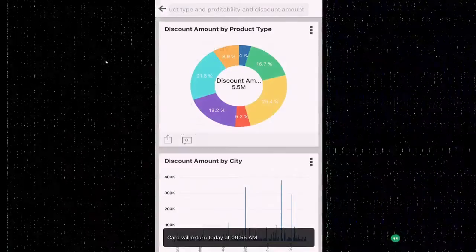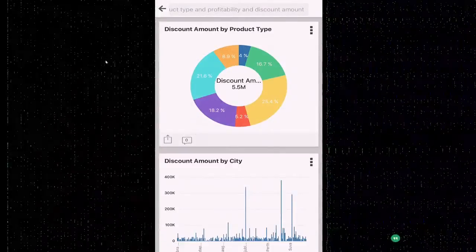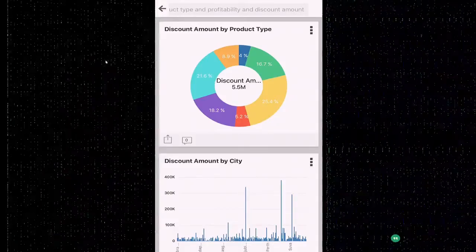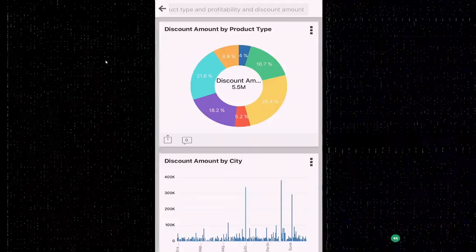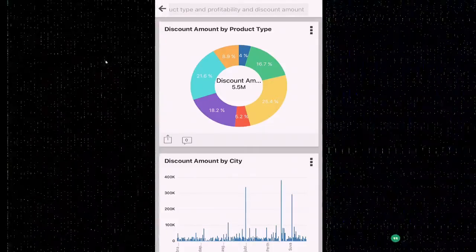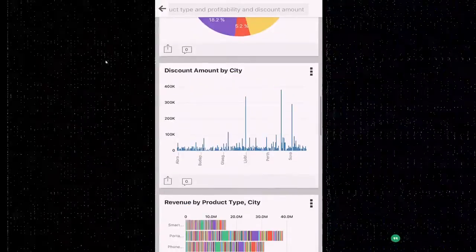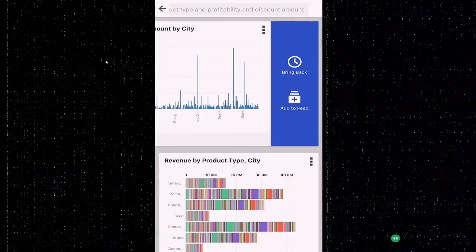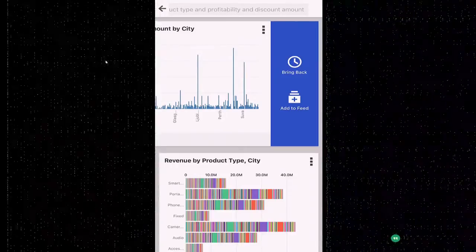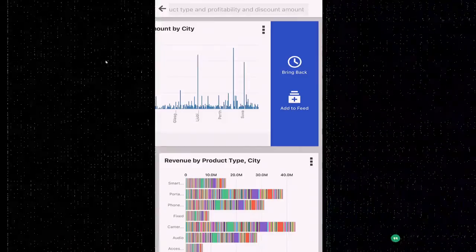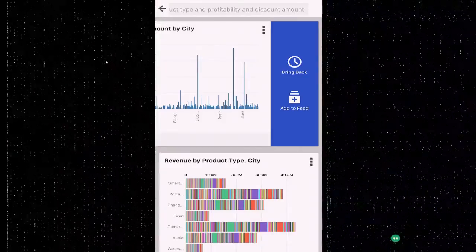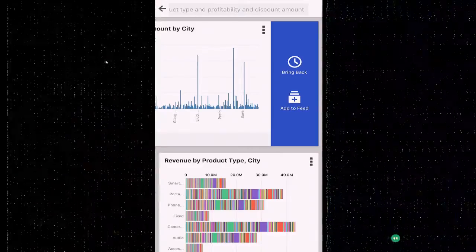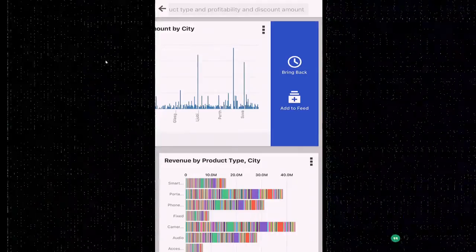So just like that, behind the scenes it is creating a scheduled report, and it's going to now auto-magically at 9:55 every week, every day, every month, beginning of quarter, end of quarter, whenever you want it, add that to your feed. Now, that's pretty cool, but let's say you were in front of your customer. You're sitting in the parking lot, and you're about to go in, get your head ripped off because you've got some sort of backlog or some escalations that you want to keep an eye on. So you say, well, let me check in on what's going on before I walk in the door and get killed.